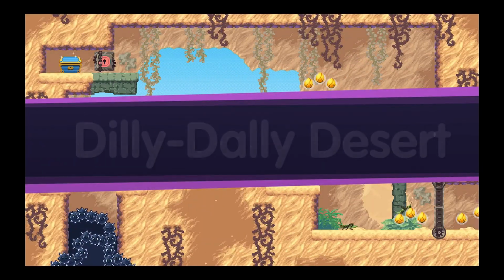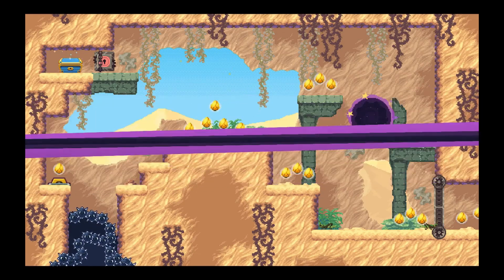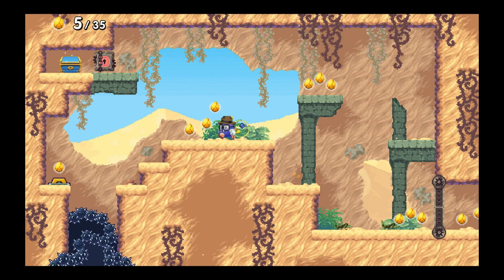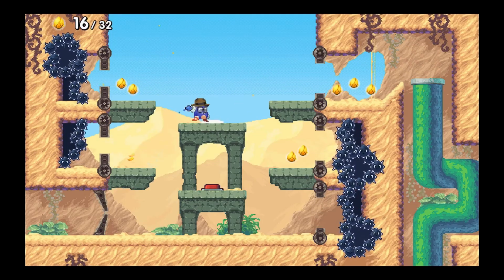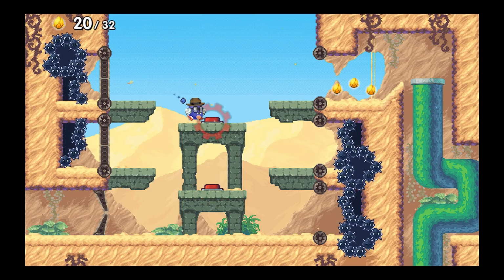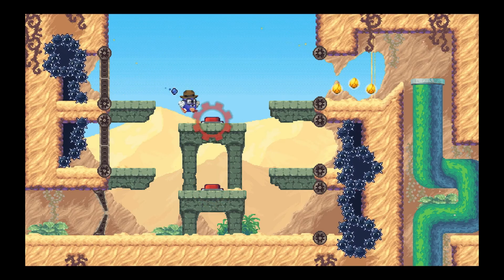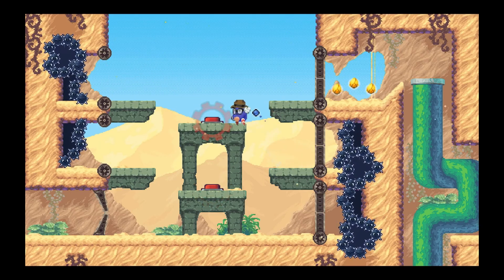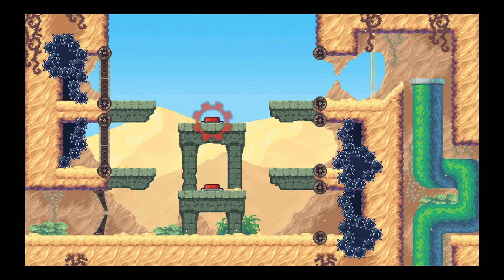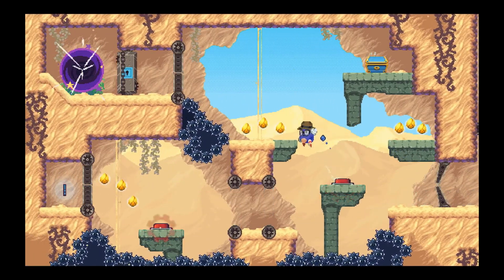Moving on to the third world, which is Dilly Dally Desert World. It's a weird name, I know, but hear me out. Here the game gets harder with door buttons. Before there were doors with colorful keys, each door having its own unique keys, but right now we have doors with buttons. This is the hardest one, because those doors are one-directional doors, meaning that you cannot go back because it's only one way. It doesn't allow you to get back.